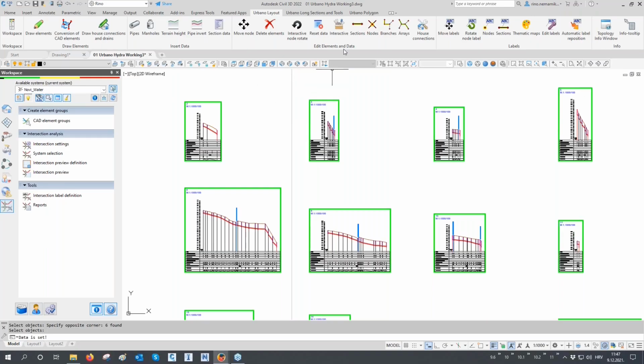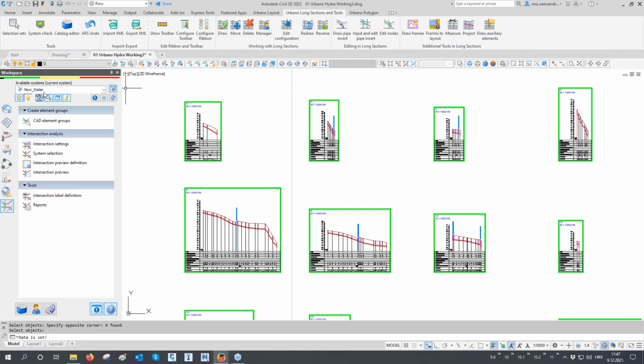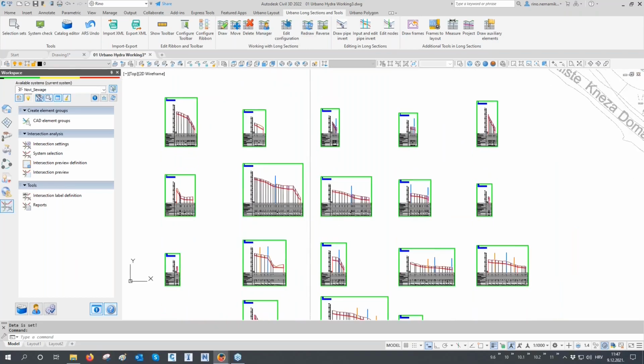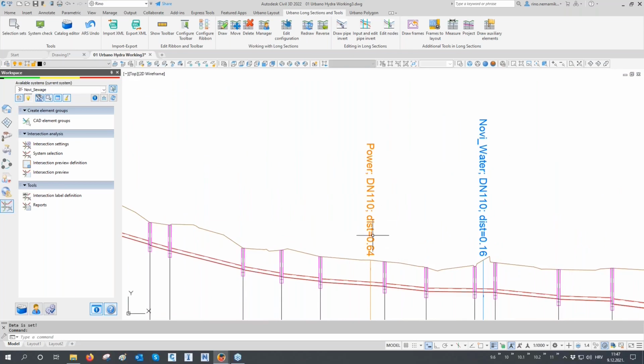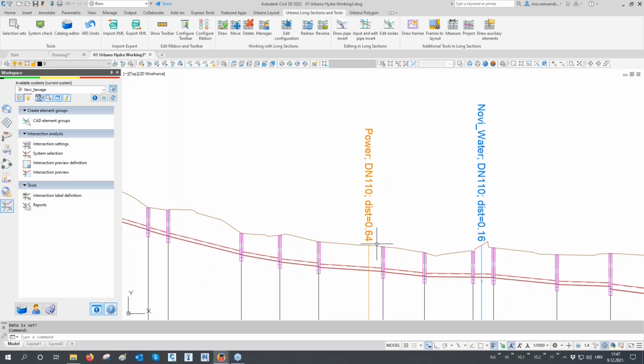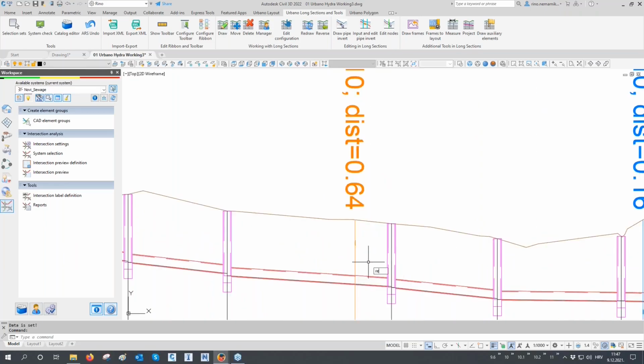When we created the groups, nothing will automatically change in the profiles, but let's redraw the profiles. So I will go to, we are in the water system. Let's redraw it. Okay. And let's also switch to sewage system, and let's redraw the profiles. Or you can use, like I showed you before, the profile manager to redraw the profiles. And now notice how the orange crossings will automatically appear as well. So we have a power, nominal diameter of a pipe, and distance between these pipes.